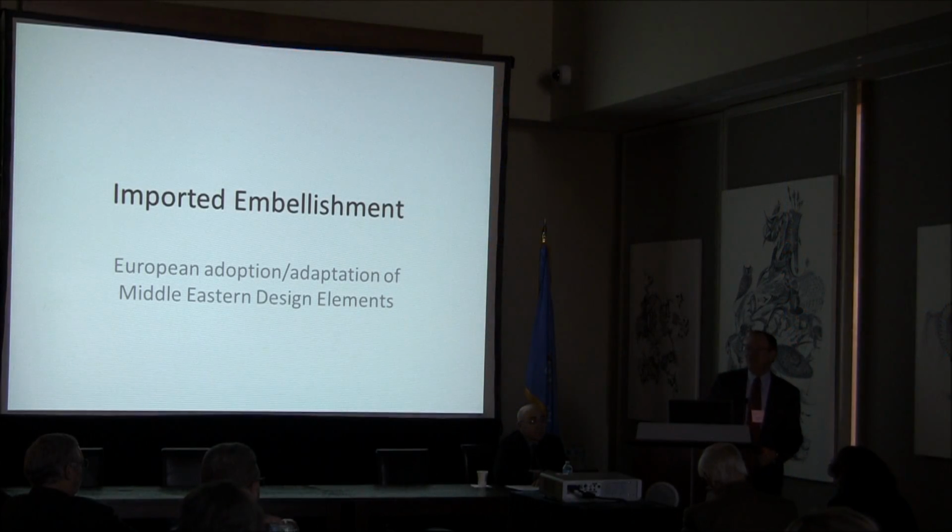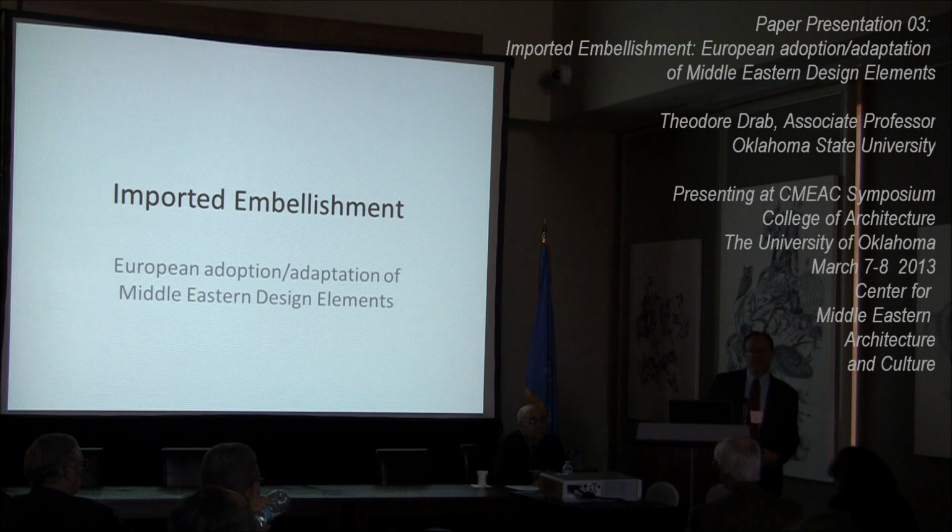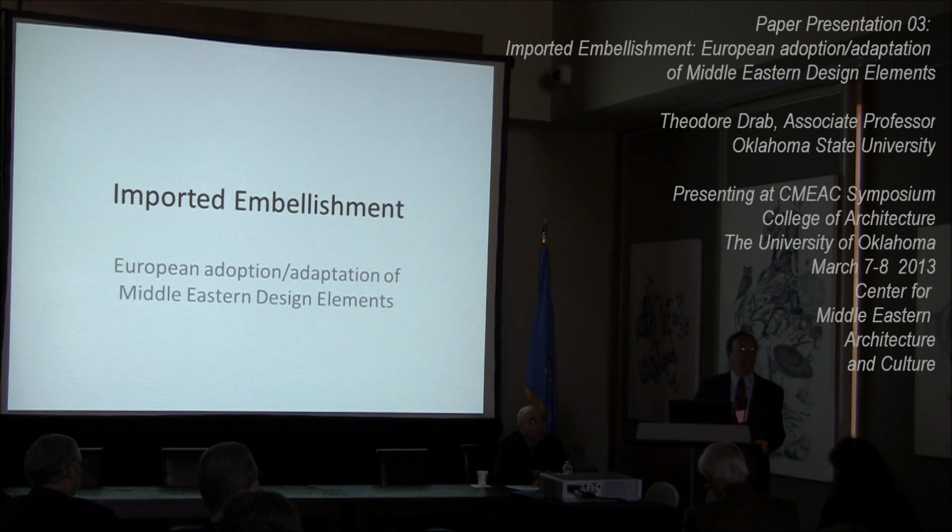Cosgrove, years ago, probably 16, 17 years ago, came back from a trip to Iran after a summer where he was photographing and collecting images for the Aga Khan collection at MIT, and I asked if I could see what he had been doing, look at the images of architecture and design that he had collected.